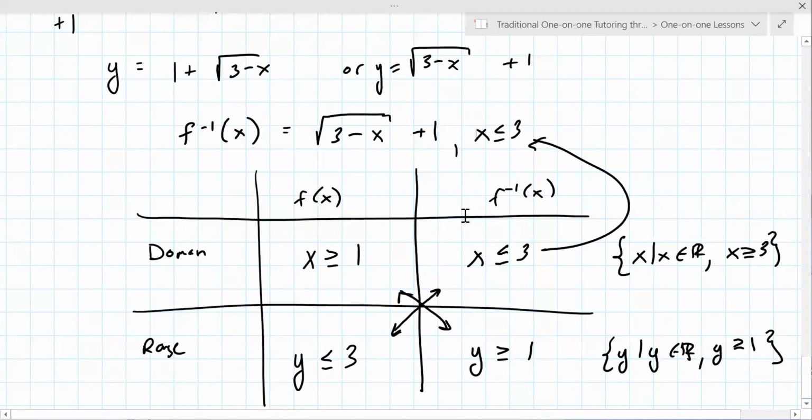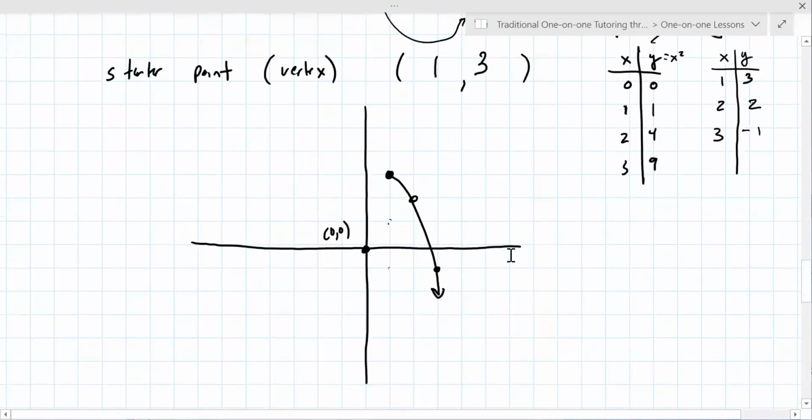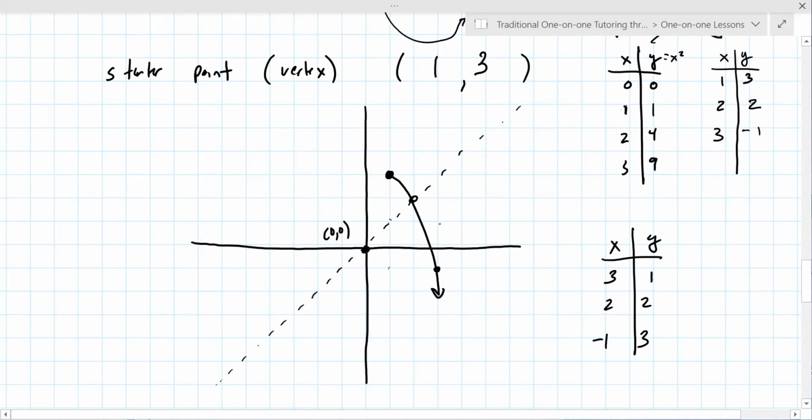Okay, now to graph this, I'm scrolling back up. The reason I'm scrolling back up is that there are a lot of ways to graph inverses. Some instructors say, graph this line and mirror everything over it. You said not to use tables, but really it's a table. You take these ordered pairs you just found and you flip them. So 3, 1, 2, 2, and minus 1, 3. You actually get some of the same points. Oh, I'm sorry, minus 1, 3 right there. And you get something that looks like that.